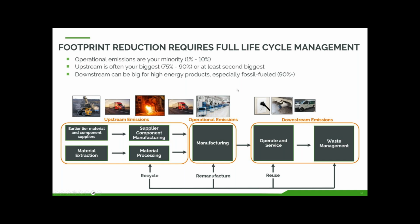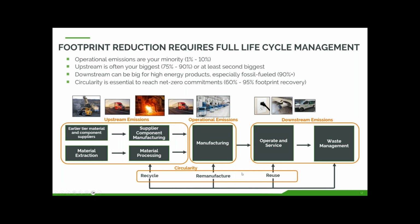All right, there's one other part to the story here that's essential, and that's the return loop. So using this laptop that I'm presenting off as an example again, we work with laptop manufacturers. A refurbished laptop with a like new warranty has about a 92% carbon efficiency compared to one that's made from virgin material. So it has 8% of the carbon footprint. And the reason why is the aluminum casing has a classic design. It's highly durable. It doesn't even need to be remanufactured. It can be reused in a remanufactured laptop. Now, the keyboard, on the other hand, might need some springs replaced. That would go through remanufacturing, but you don't have to go through all of the material processing and mine extraction for that keyboard again.